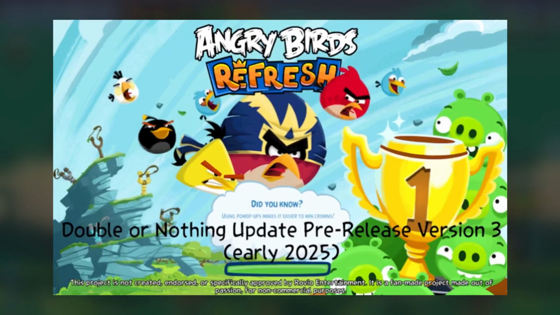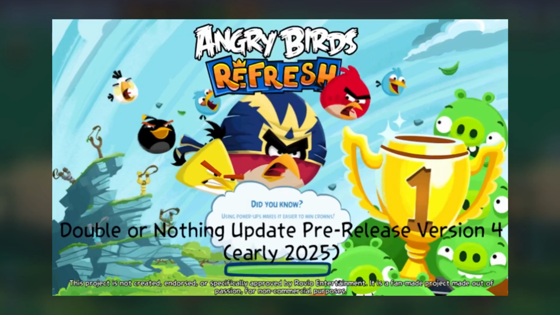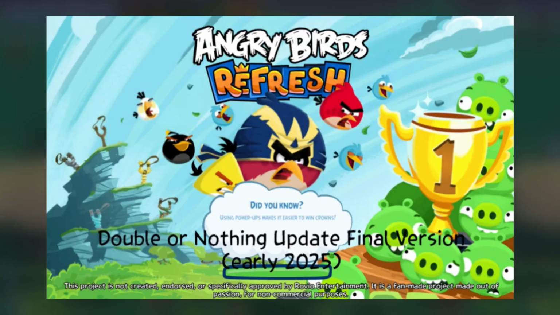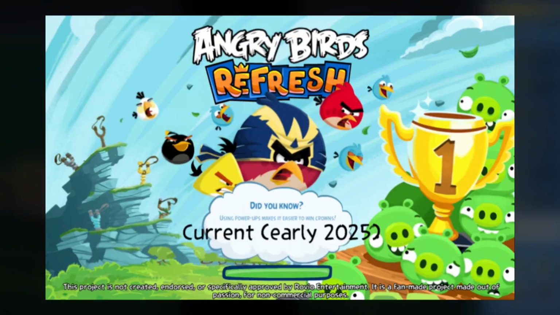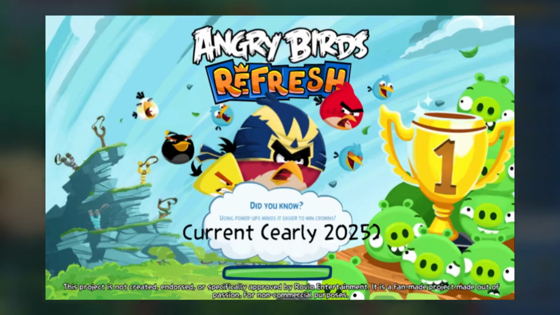On the third loading screen, the logo is smaller and now Red is over the logo, and in the fourth loading screen, the border on the cloud was changed to be a darker color. Now the final loading screen for the update looked a lot closer to the fourth loading screen in Friends, but the Angry Birds logo was a bit off. But it was eventually fixed in an update, which is the current loading screen we have in Angry Birds Refresh. That was all for the anniversary update, the relaunch.